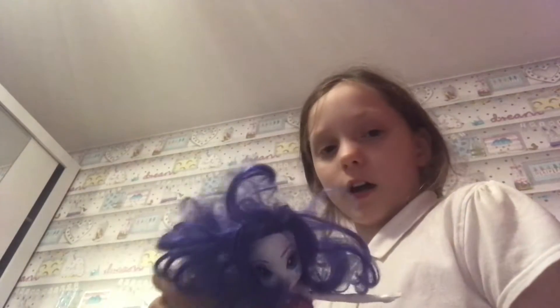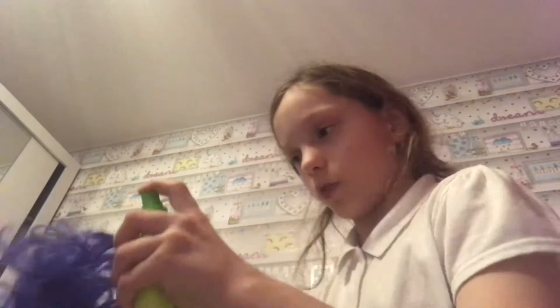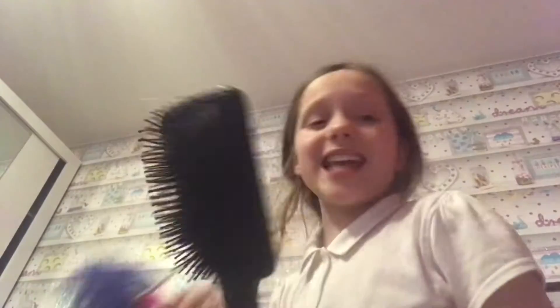Hi there! So doll, let's fix her hair. I know an easy way to fix hair on your toy dolls, so I'm going to show you. You want to get detangling spray and you're gonna spray it on your doll's hair. Just spray it all on there, not too much — just put a little bit.